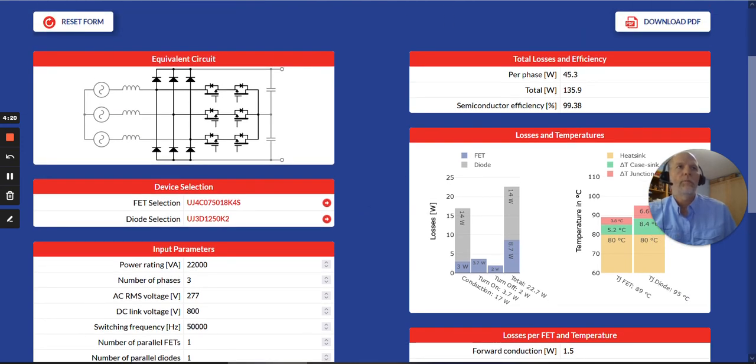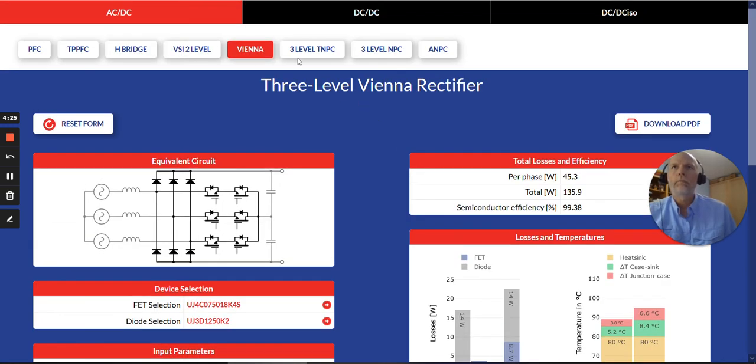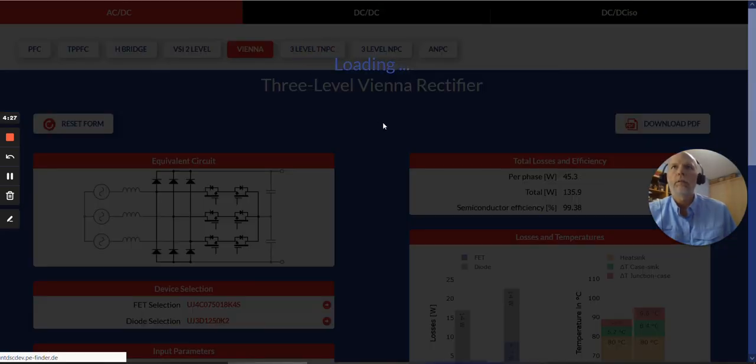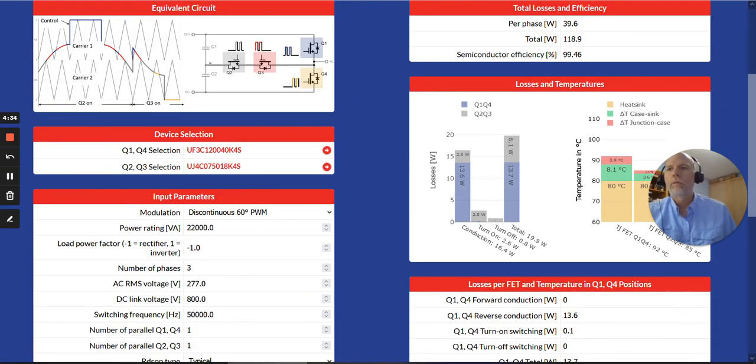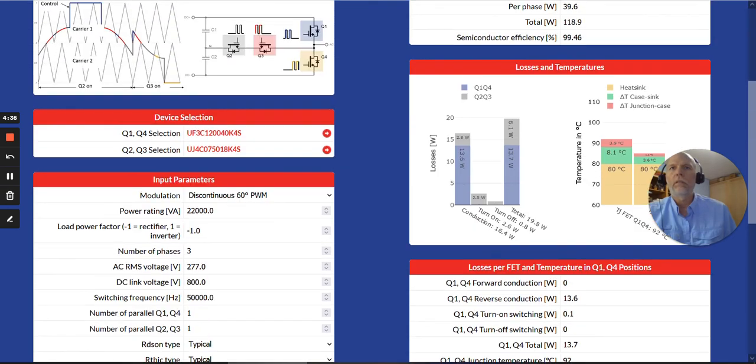Let's see, I have per phase about 45 watts and 99.4-ish% efficiency. Go back to the TNPC page, and it remembered the changes that I made before, so I don't need to type those in again.